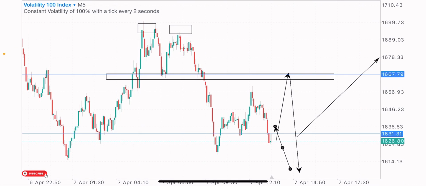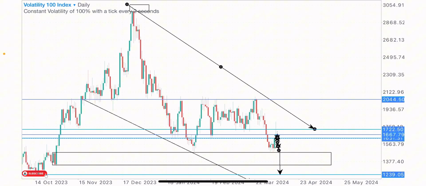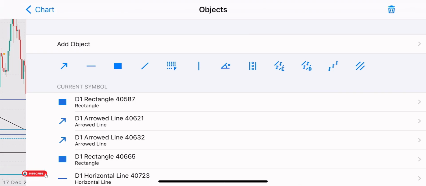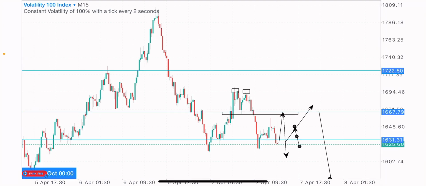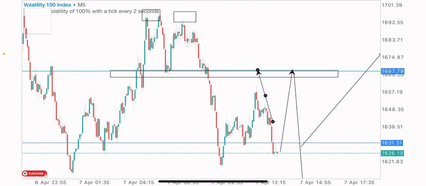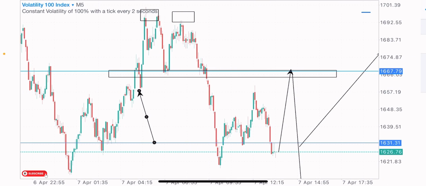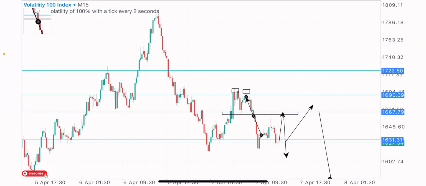All right, so let's watch out for what happens on this index. A little buy move for the sells expected. Long-term sells would say at least for price to come test this daily time frame bullish order block formation we got here, then the sells possibly to these points. All right, so the market is actually on a downtrend, and the sellers would be more favored on this market. Right, a little move to the upside for the sells expected on V100 index, and I would be having my entry here, and my SL would be above this structure, basically above these last highs. My SL would be somewhere here, which is very much reasonable on a lower time frame.